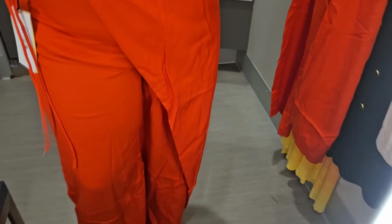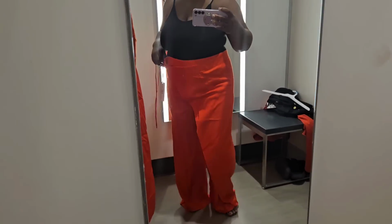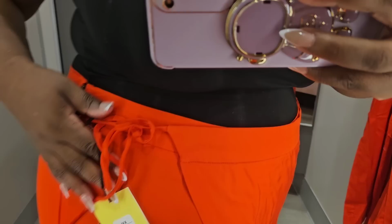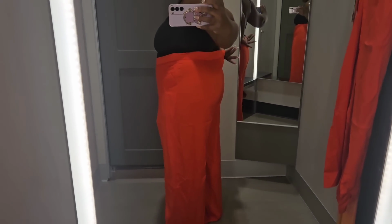And that's exactly what I did. This is the 2XL that I put on. These are even longer. As you can see, they drag on the ground. I am going to have to tie that tie really tight because it is a little looser than the other ones. And baby, I put this on without having to unzip the zipper, and that makes me happy. So I got them in a 2XL. They retail for $38. I love this little side panel. I just think I need to tie it tighter.